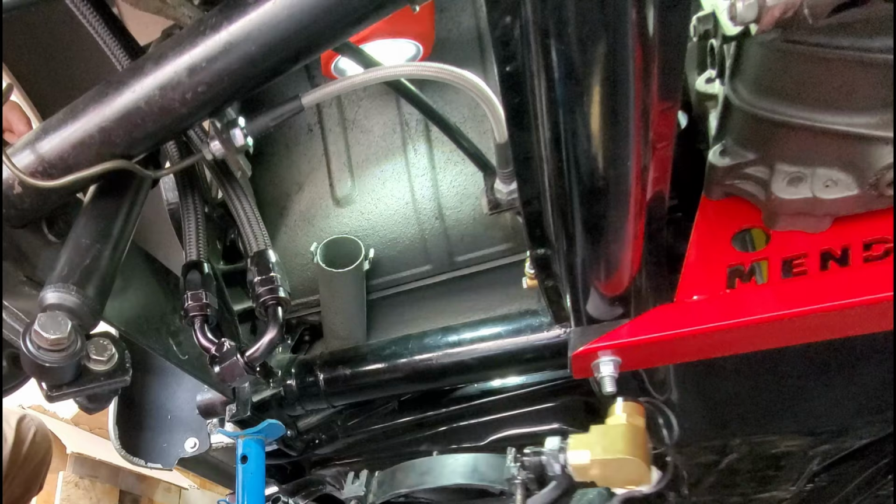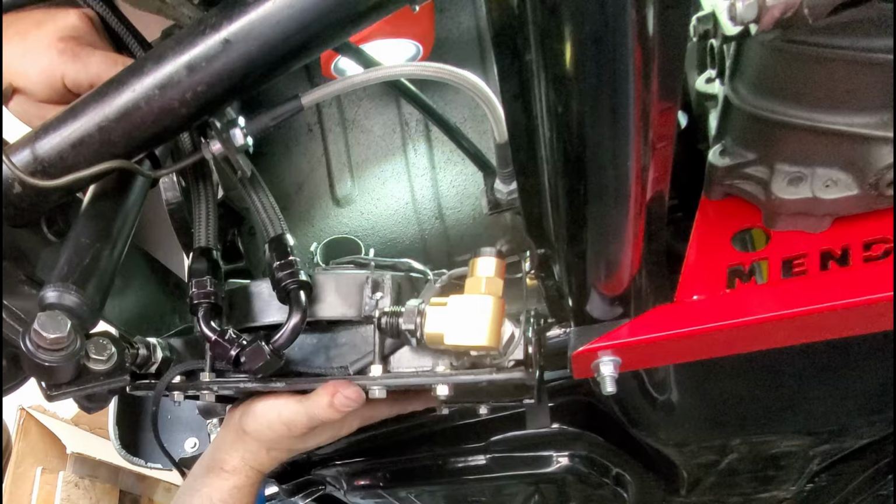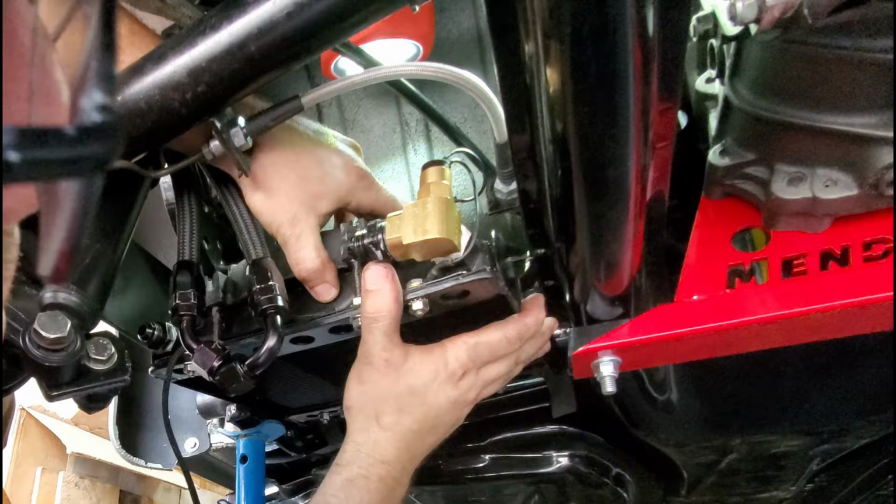So it just shifts up first. Now this is the first time I put it on with the extra little insulation on these bad boys right here. So I don't think it's gonna be a problem though. Oh no, that's good. And then you kind of move it over and pop it up into position.